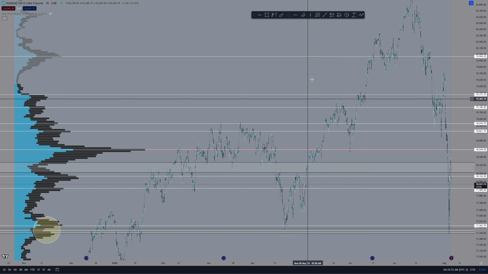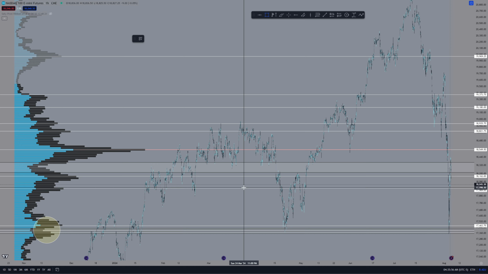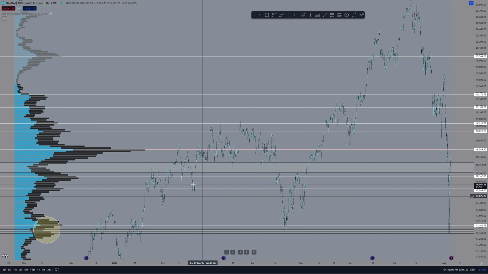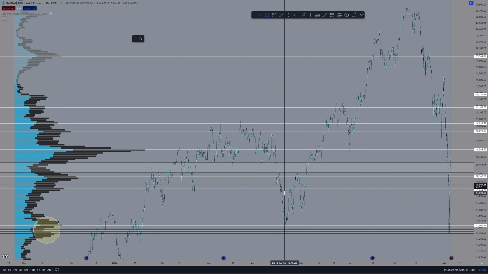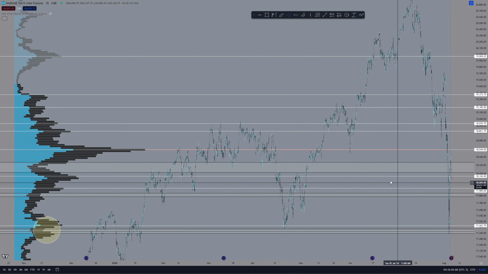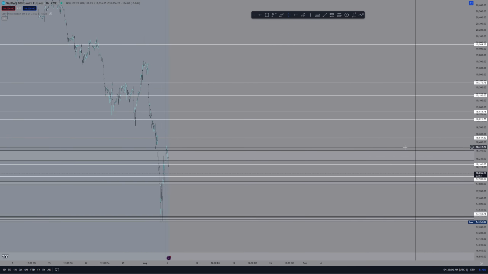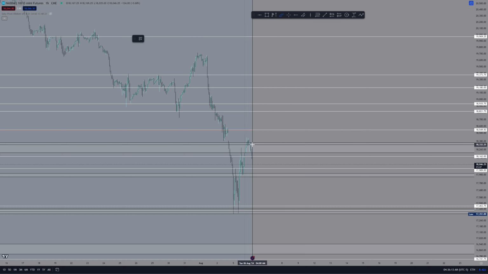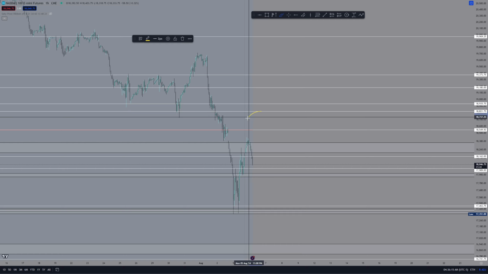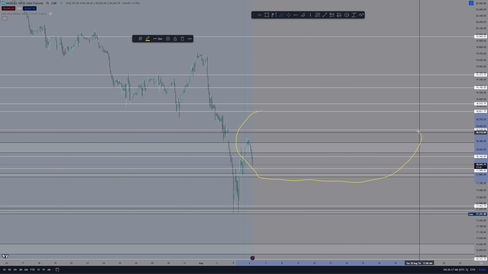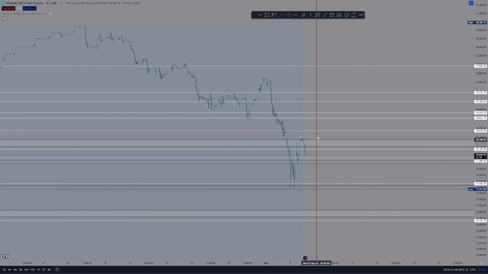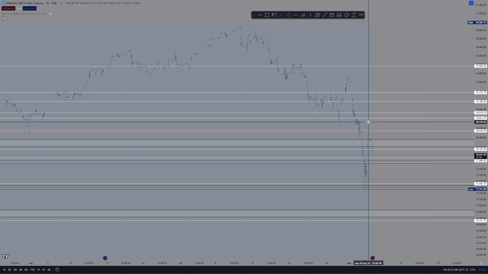It might come to this area, personally, or it might come down, I guess you can consider this a low volume zone. So I would say for the next week, I think NQ might stay between these two areas, where we're probably going to see some type of balancing in the market. Just personally.